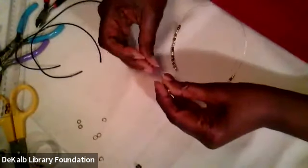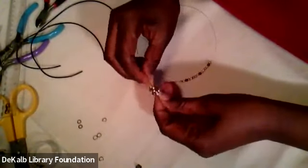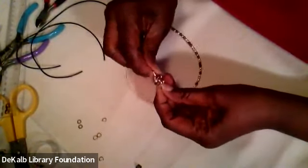Get on there. One ran away from me, that's okay. One bead isn't going to make or break. All right, so now I'm just going to make a little circle on the end so that doesn't happen again. Just make another little circle and I don't have to worry about them falling off. All right, so back to my wrapping.